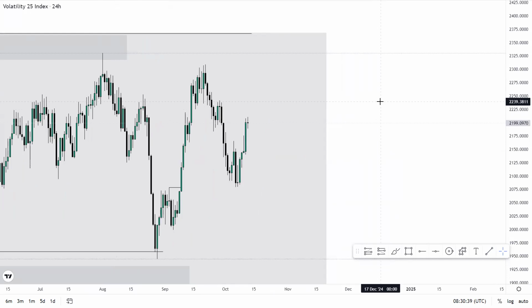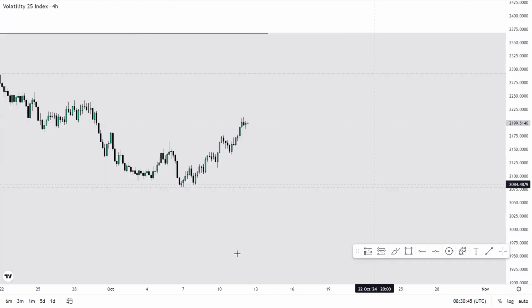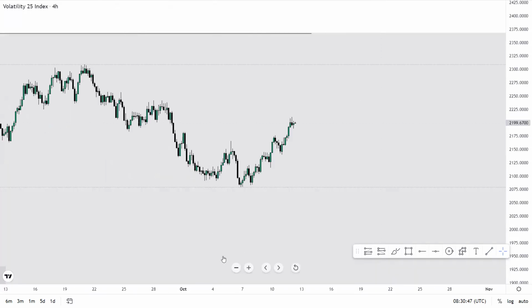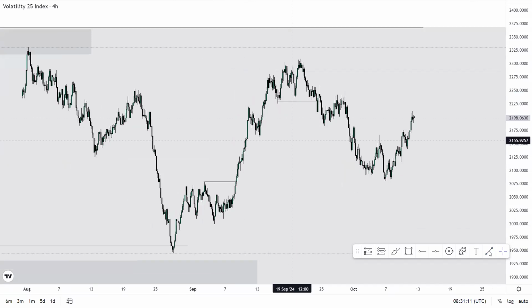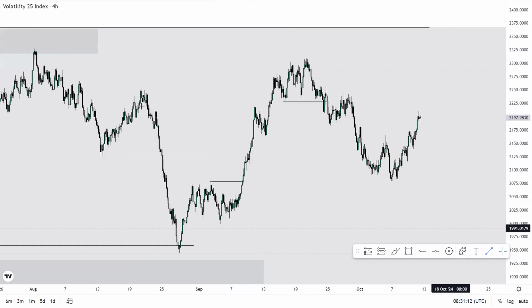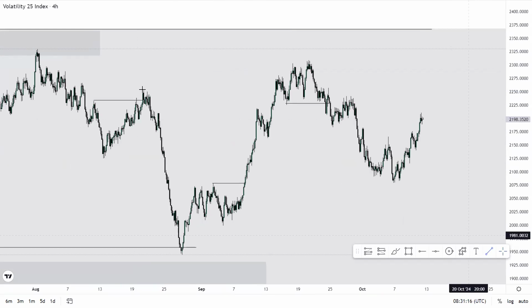So if you check our 4 hours time frame, let's just dive into it and see exactly what we are doing. You will notice that the reason I said this is the last break of structure was because this low is not a major. In as much as we had a change of character here, do not neglect the fact that market actually came back and took this major also.